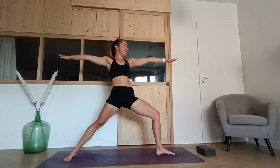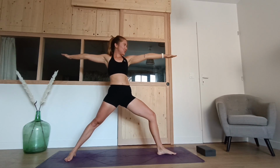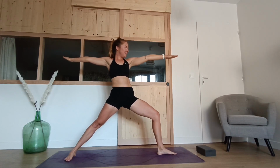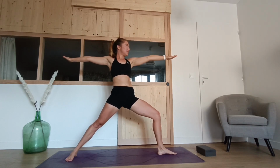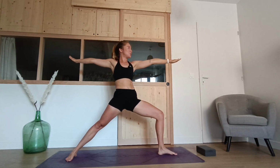Once again, just take a little look back to your back hand, making sure your hands are level. Your drishti or point of focus should be over your front middle finger. So keeping a strong, steady gaze, pressing from the back edge of the back foot, sinking a little bit deeper, feeling the hip stretch.